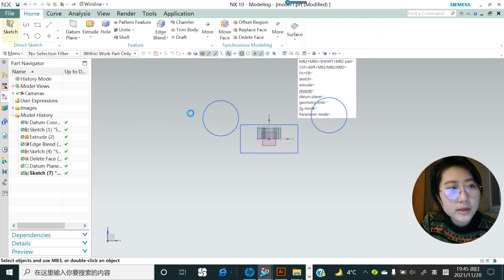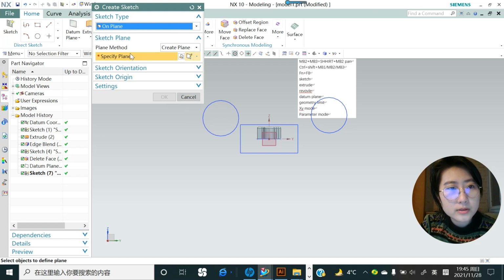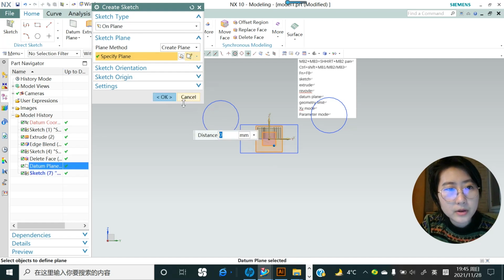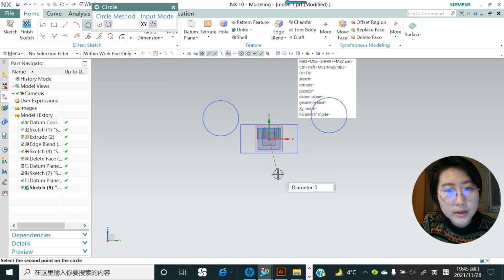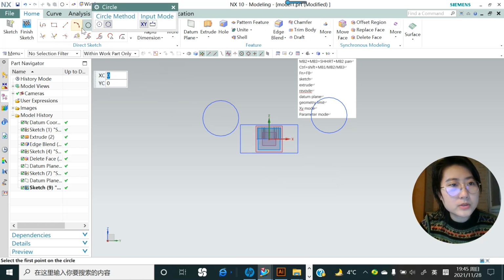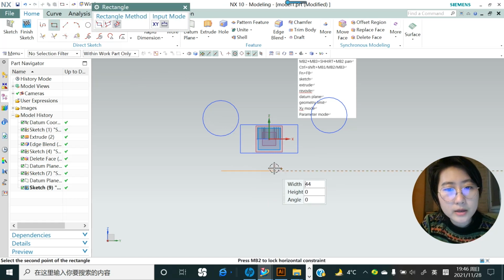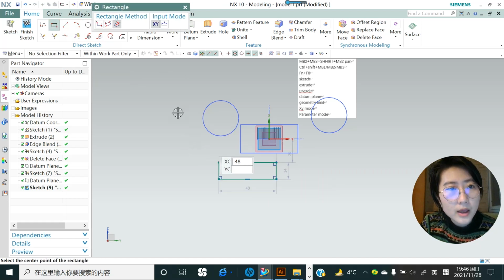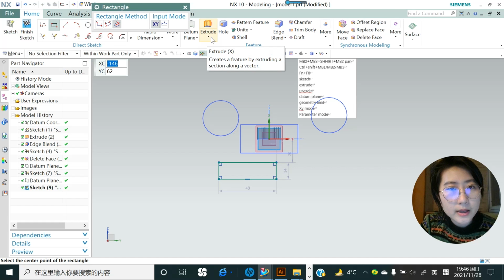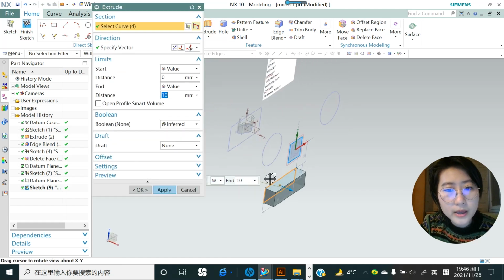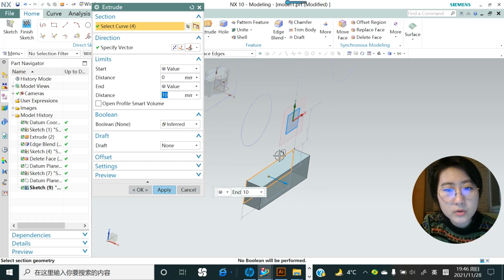And if I'm doing a sketch, let me click apply in here. And then I'm drawing a circle here. For example, I draw a rectangle here. And I don't exit this finish sketch, I can directly go into the extrude function. So we can extrude the sketch you already drew on this plane, right?